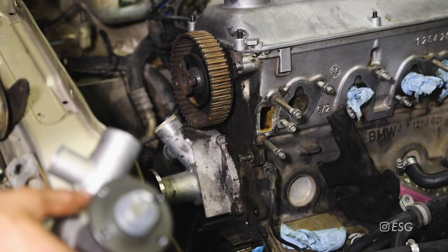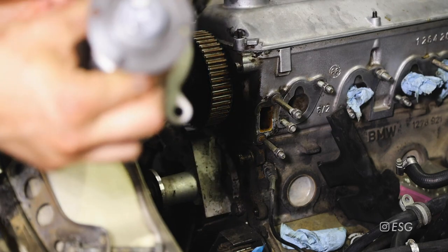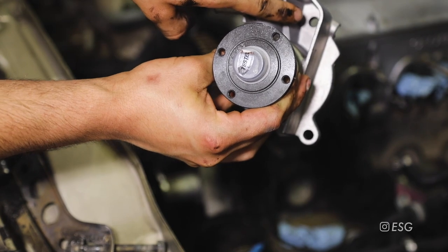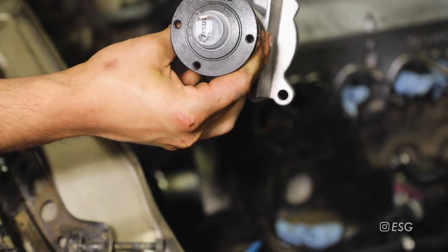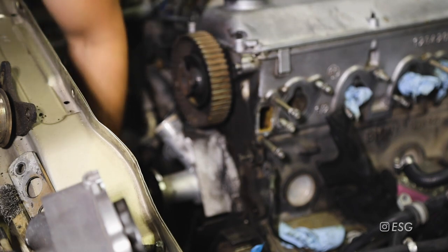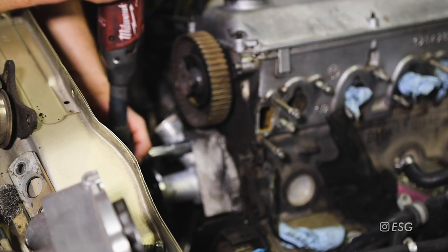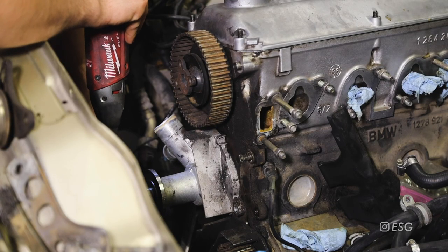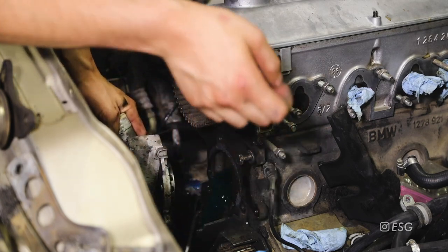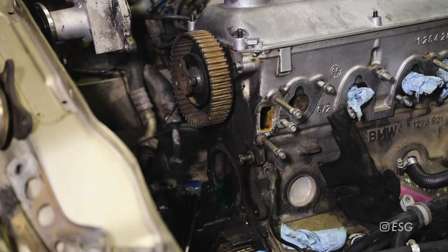Next I'm going to remove the water pump - I'm obviously going to be replacing it. If you're this far into the job you might as well just replace your water pump and not have to deal with it later. Here is the orientation of the water pump - you have one bolt right there, they're all 13 millimeter, one up top and two on the bottom. It's probably going to throw out a lot of coolant so make sure you have a bucket to catch it. A ton of coolant came out but everything landed inside the bucket.